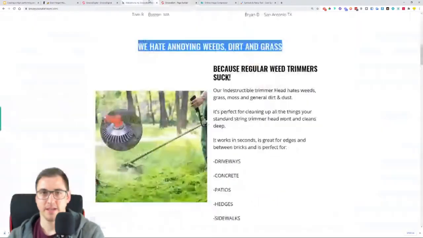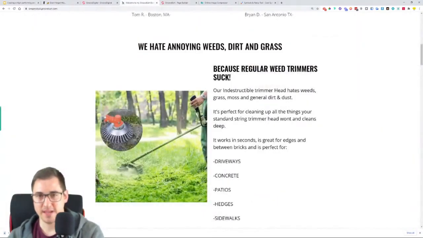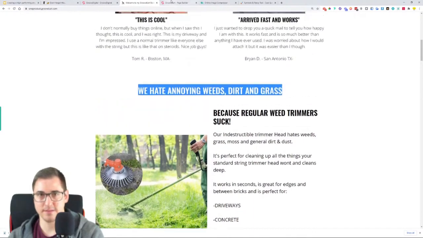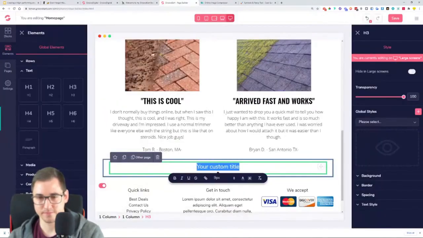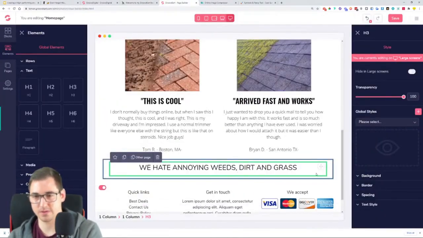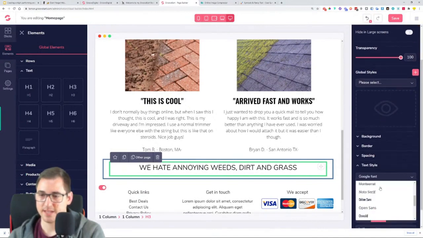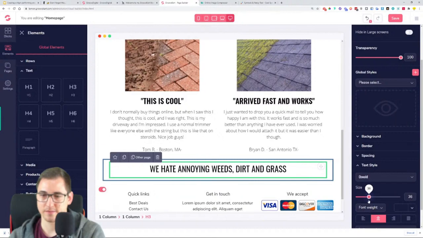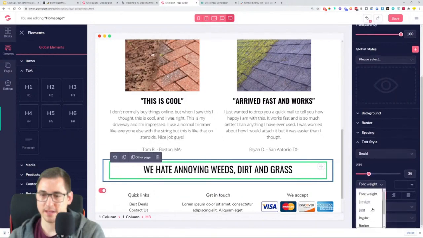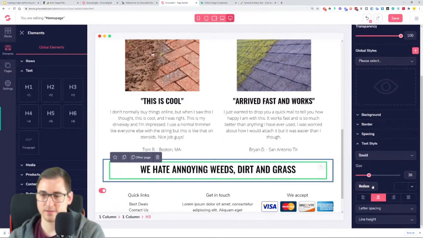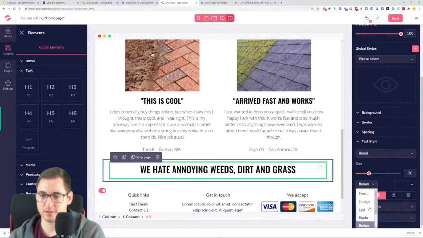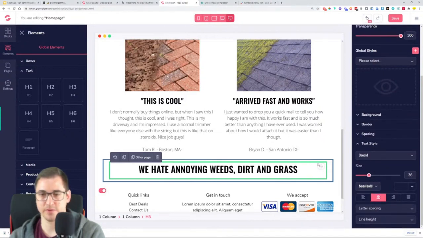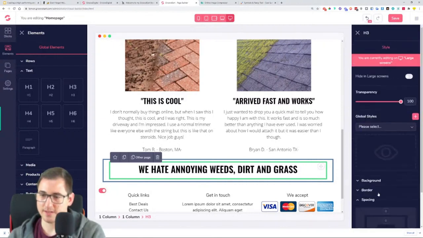Okay, the header will be saying this, and then we can set up the text styling a little bit bigger, and then add on semi-bold.